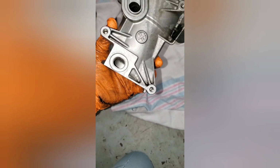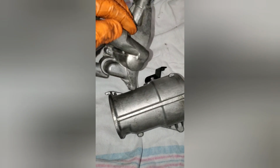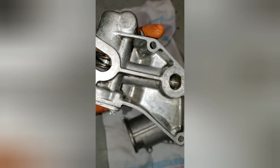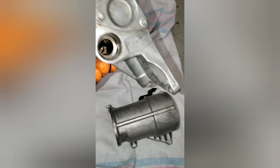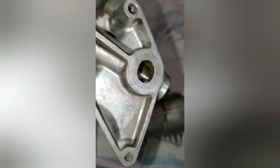Alright, hang tight. Alrighty, boys, this is what she looks like now. Cleaned her up. I just didn't want to throw it through the parts washer, but by hand, a little bit of that, a little bit of brush, and good to go. I couldn't throw this one through the parts bin even if I wanted to. Oh, look at that little dirt. That's a valve in there. I don't feel comfortable disassembling at all. Yeah, I think we'll be good.